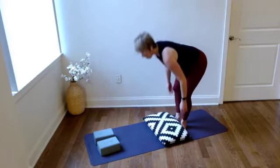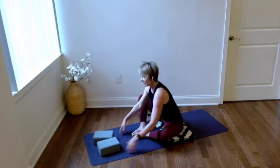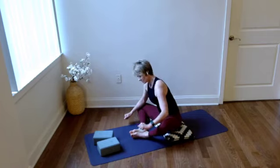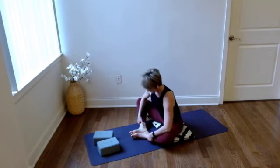going to sit on your pillow in a butterfly position. So bottoms of your feet together. Let's take our hands or our elbows to our knees and just kind of rock side to side. This will help to sort of reset your lumbar spine and your low back. So just rock side to side.